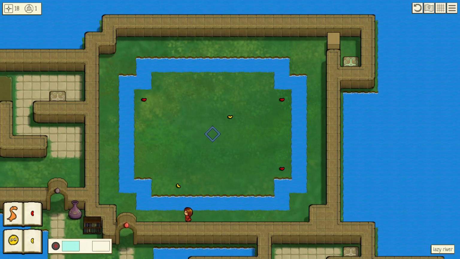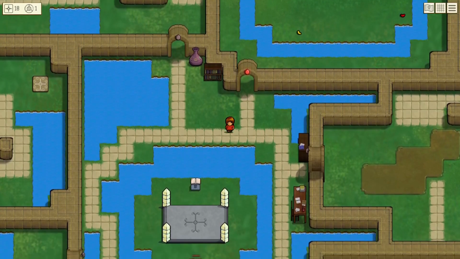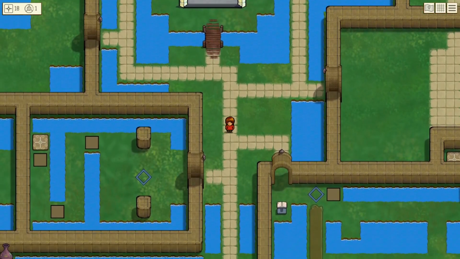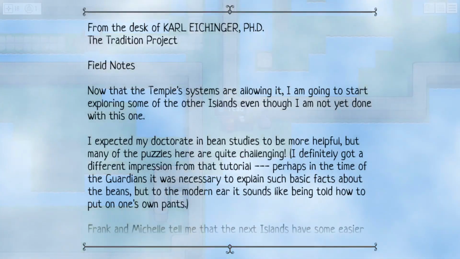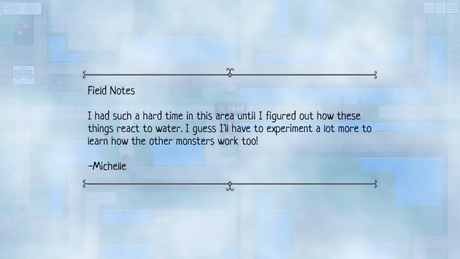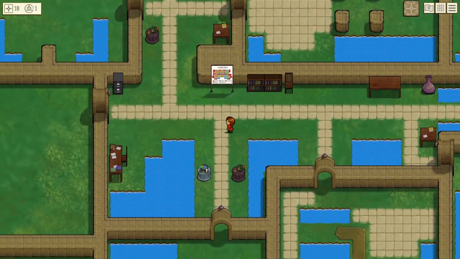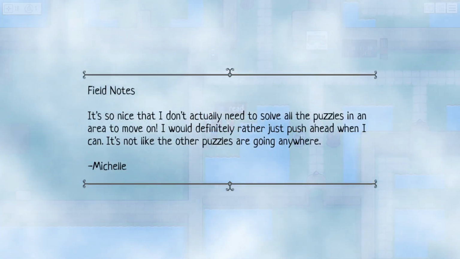Okay, so I think that was my Lazy River experience for today. This one will be the unfinished business to come back to on Initiate's Island. The game was so emphatic about being able to leave stuff behind and come back later. There were several bits of text that are explicitly encouraging me to do this. And that's what I'm gonna do. Here we go. Don't actually need to solve all the puzzles in an area to move on.